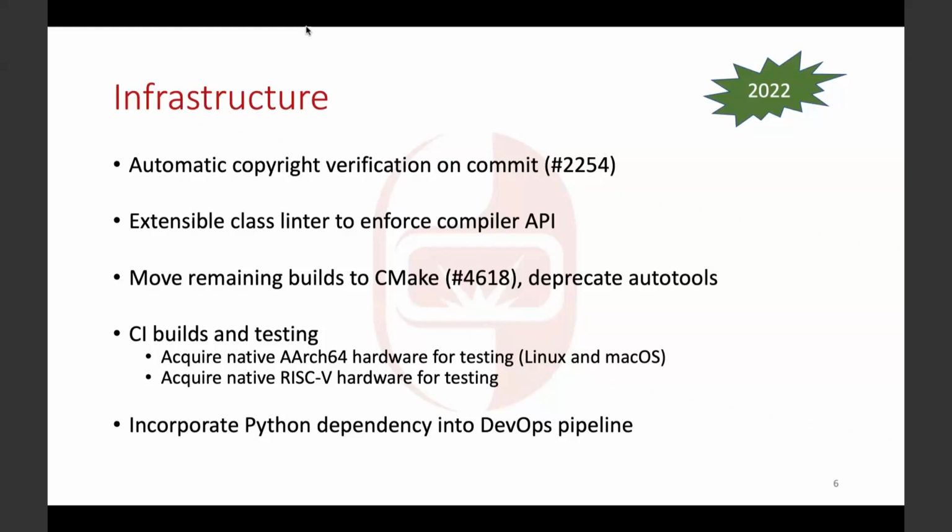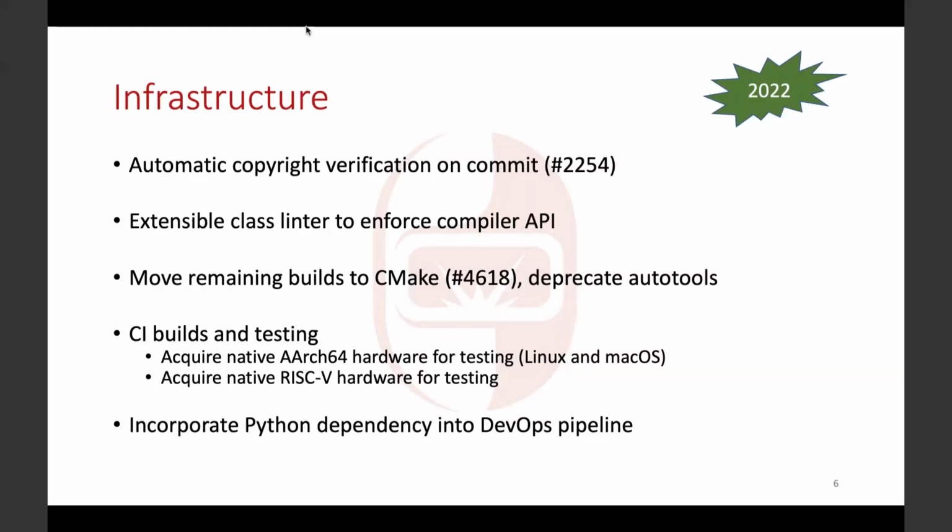So that's all I have on the list for 2022. I know that there are others that people are going to be working on that are not on this list. I thought I'd put together just a very high-level structure of the direction where some of these things are going.